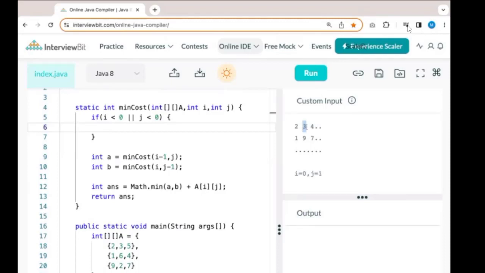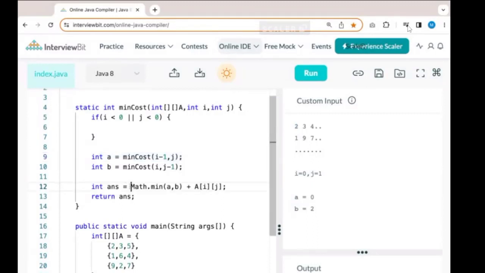Okay, it's going to make its left call. Left call is 0, 0. So left call is going to return what as the answer? Let's make the top call first. So if 0, 1 is making the top call, do you agree that's an invalid point? Now, suppose you are returning a 0 from here, and now you will make the left call. So the left call is the cell 0, 0. So 0, 0 is going to return its value. That means 2.